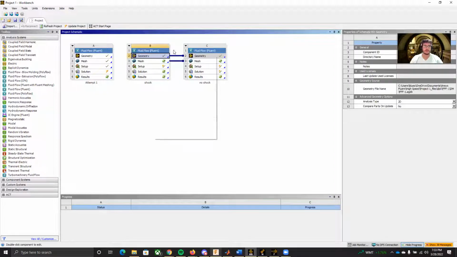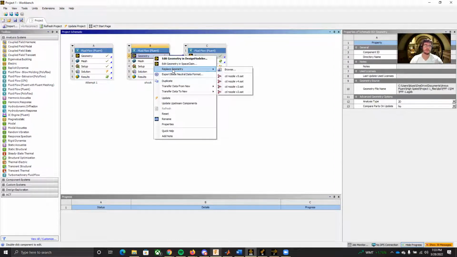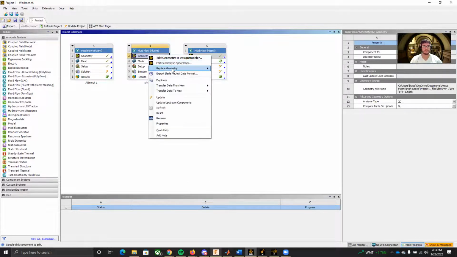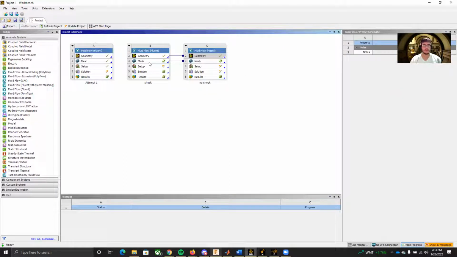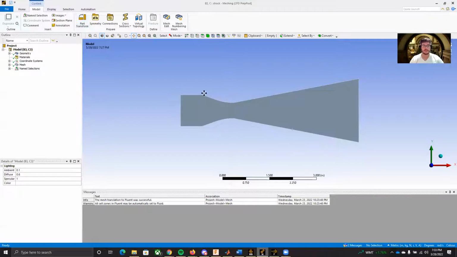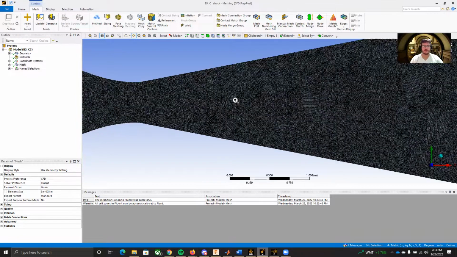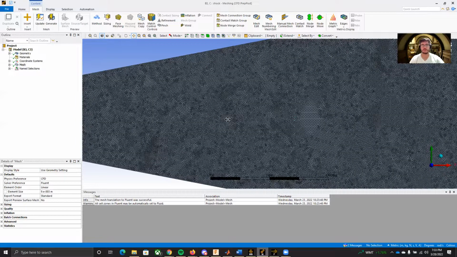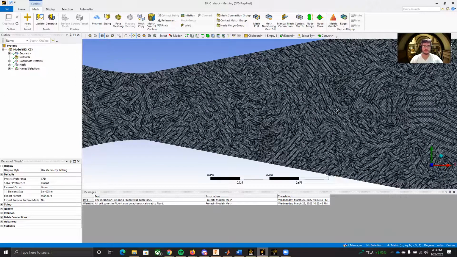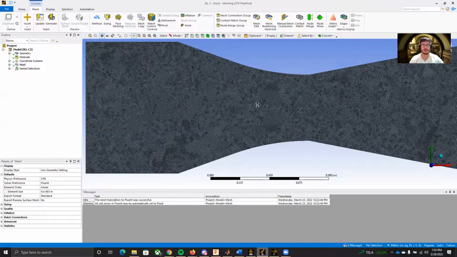You just go here, you right click and replace. Oh, it's going to be replace here because I've already done it, and then replace it. It took me 5 versions, so yeah. Anyway, after you import it, you make sure that it's imported properly, and we go to our mesh. For the mesh, I went with a pretty fine mesh. Here, as you can see, we zoom in. It's triangles. It's not super smooth, but it's pretty small. It gets the job done.